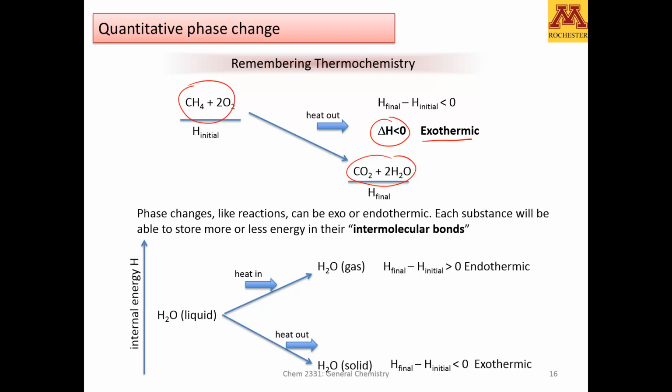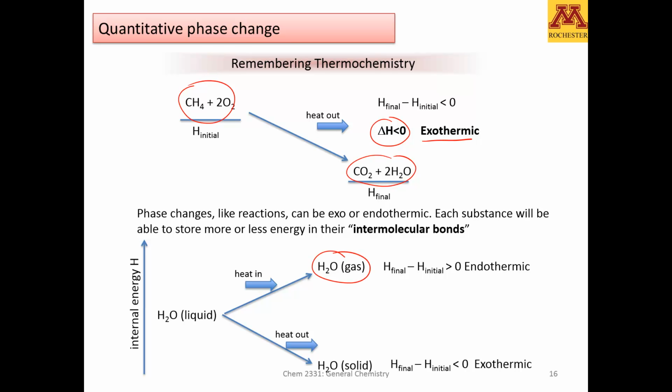You can think of phase change as a chemical reaction, even though they still keep their identity through solid, liquid, and gas, unlike this reaction of combustion. So methane disappears and becomes CO2, but still, phase change can be understood as a chemical reaction because it involves some energy and there's some breaking of, in this case, intermolecular forces. So from liquid to gas, that's a vaporization process.